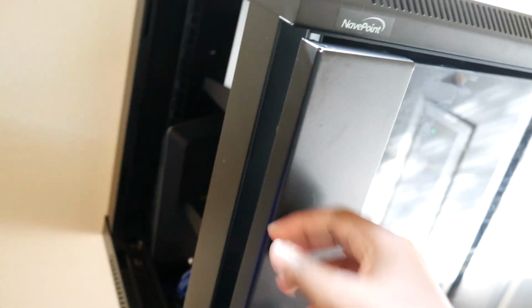I was thinking they put a magnet on the door to keep it closed, but they didn't. Not like it swings open or nothing. You could change the orientation on it and everything. But I thought they put a magnet on there just so it wouldn't swing open. Because if you unlock it, it doesn't really stay. It stays shut. But I mean, if you were to bump into it or something, it would pop open a little bit. But for the most part, I'll just keep it locked unless I need to do some maintenance on here or something.